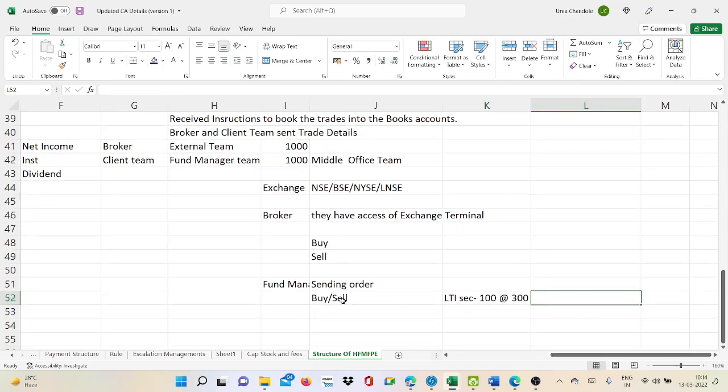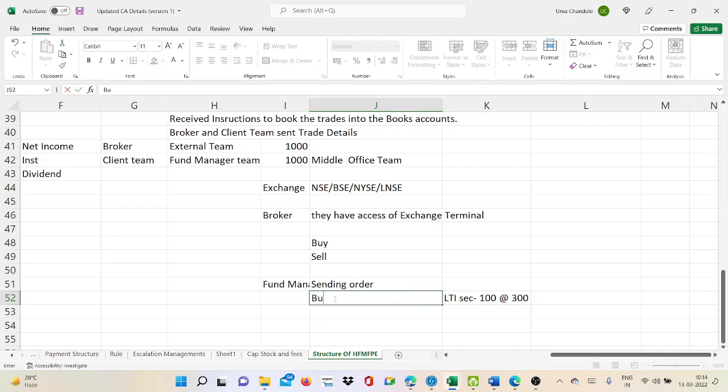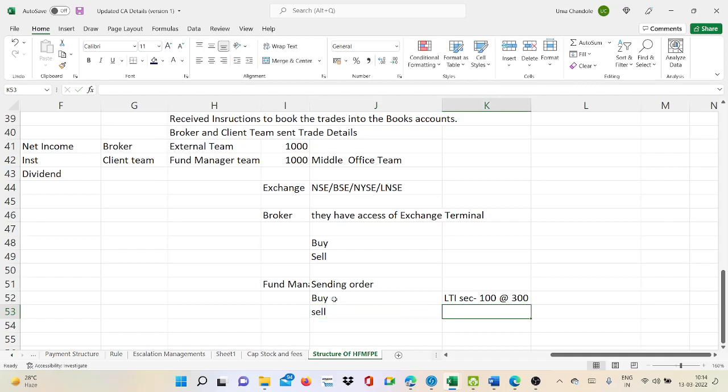So we already bought it, but now we are looking for a sell. So we have sent instructions that the price of the security is now 400. So now we have sent the instructions, send the order.